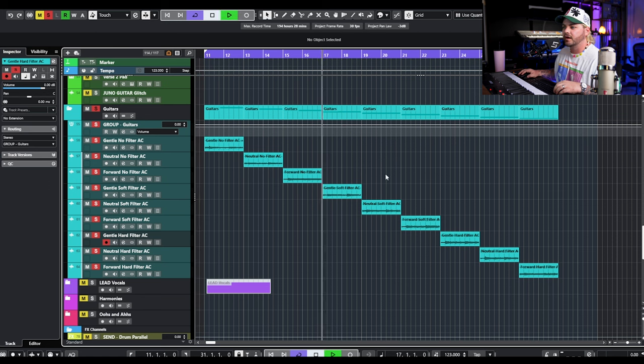You can probably hear those all have a pretty different tone. A lot of mics — if I want an acoustic guitar to really shine bright through a pop mix, I have to use a more aggressive preamp like an API, crank the top end of the pre or EQ to get that open sound. If I want something warmer, I'll go for like an old 1073 or Chandler TG2 and roll off the top end. With something like the Eden, I can basically just choose immediately: if I'm doing a folk song, gentle with a soft filter; a standard acoustic song, neutral soft filter; a really dense pop arrangement where I need transients to pop through, forward hard filter.